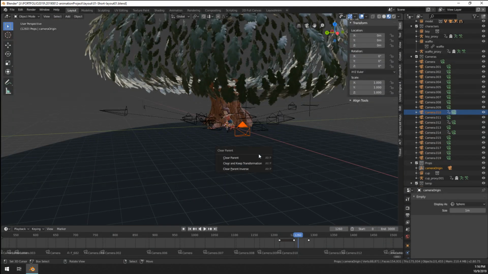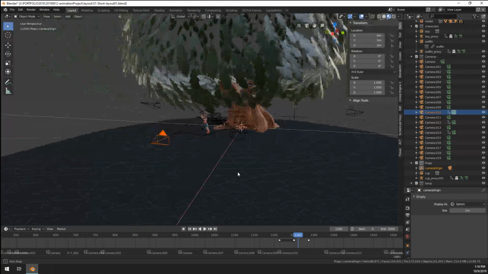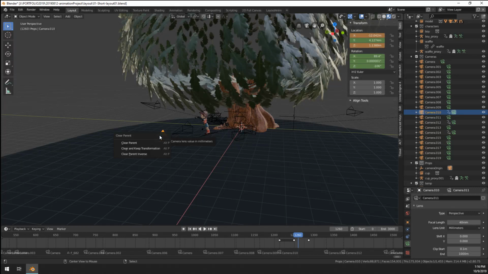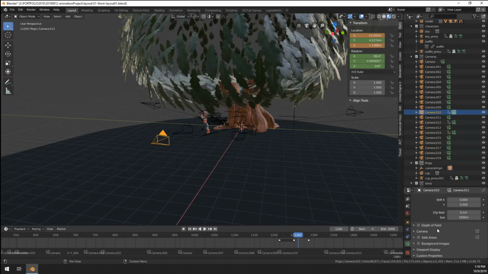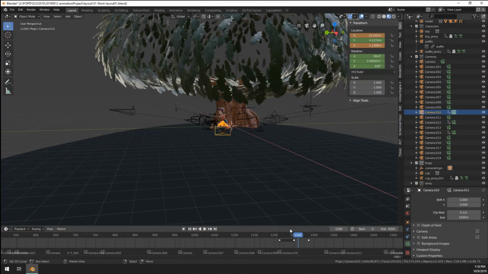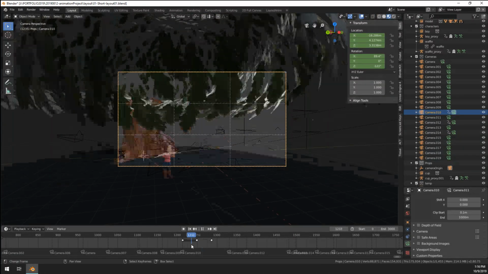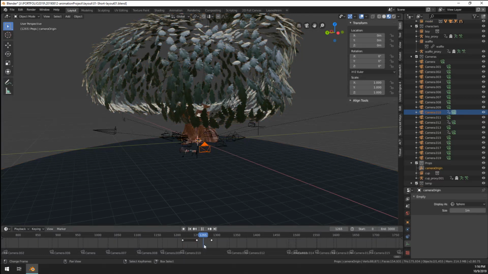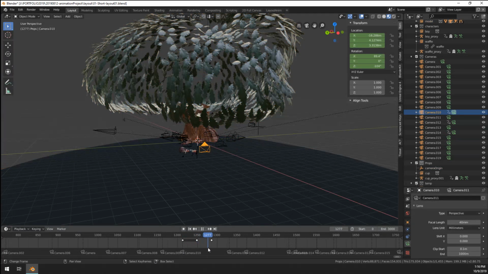WTF. Clear and keep transform. No. Clear parent. No. Why is that? You're not parented to anything else, are you? Oh, good. Clear parent and keep transform. No. Why is this? I mean, I get that it has a relative position, but keeping the transform should work, right? Is it because it's animated? Oh, now it's in the wrong position again. That's in the correct position. Okay.